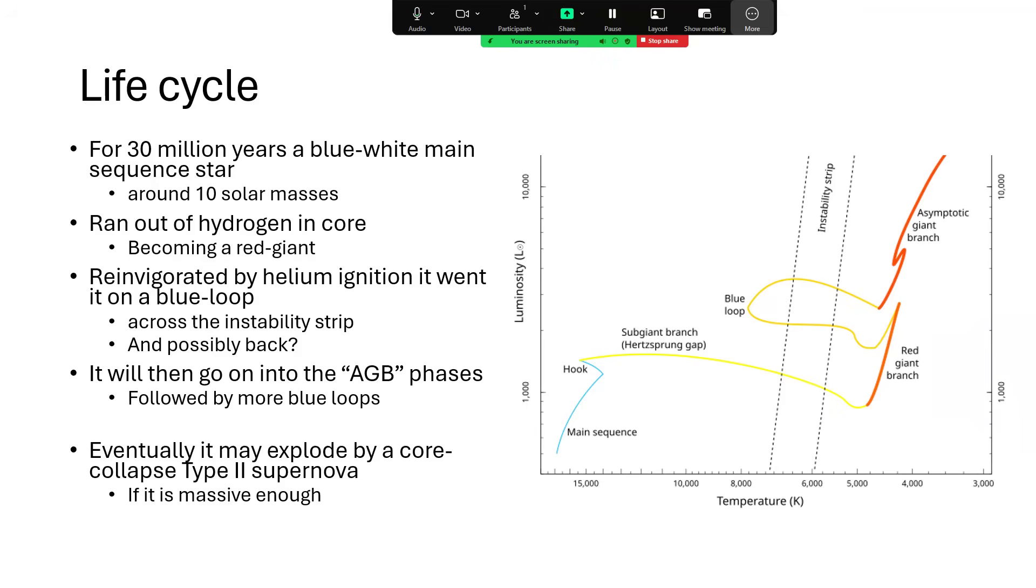And when that happens, the star has to reorganize. The force of gravity remains, but the energy liberation reduces. The star becomes less efficient as an inert ball of helium builds in the center.